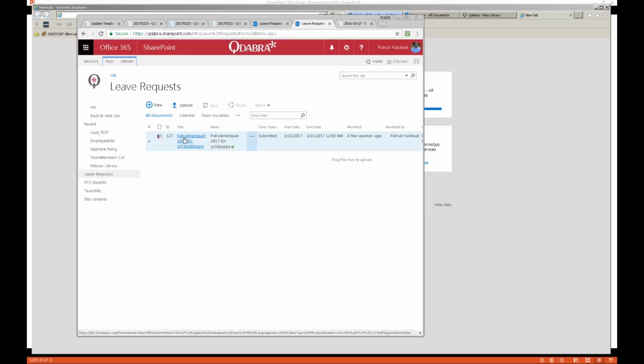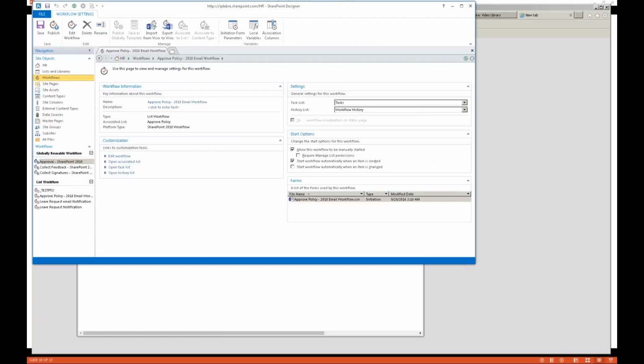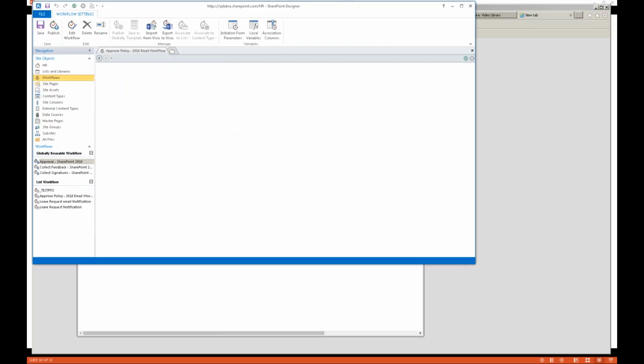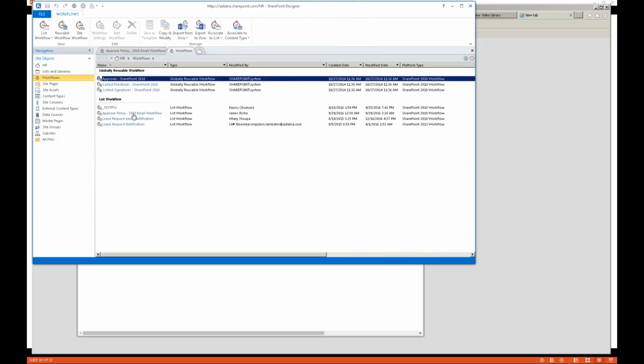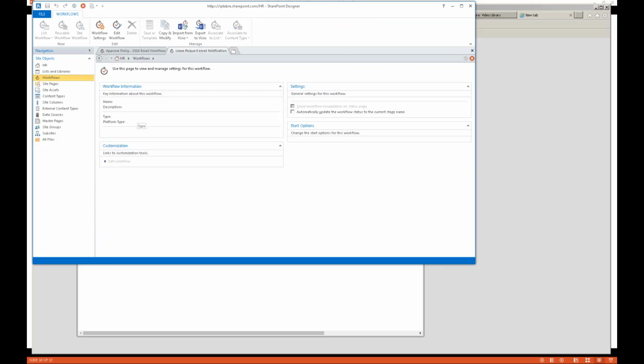Now we have a workflow that is running on this library, and this workflow is very simple. It is simply sending an email if the item is pending. Maybe I clicked on the wrong workflow. Let me go back. It's the leave request email notification, that's it right there.